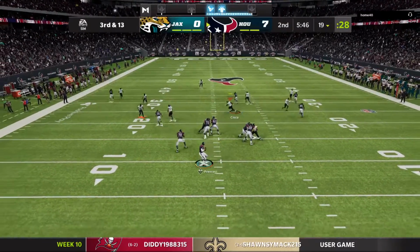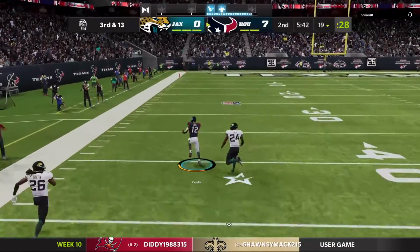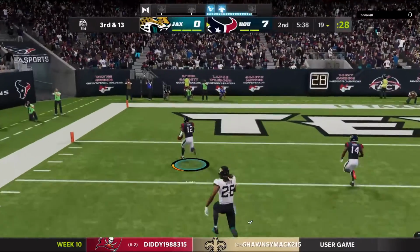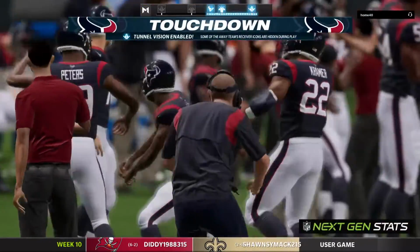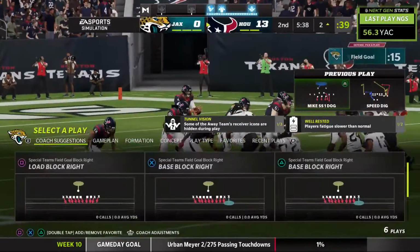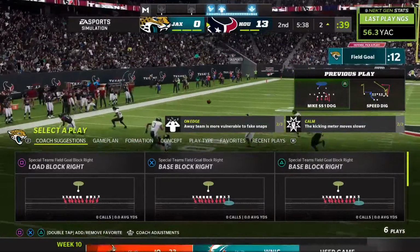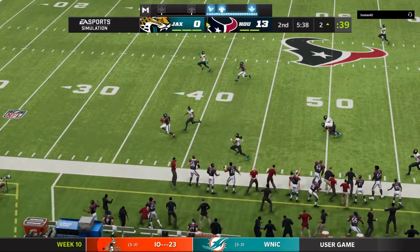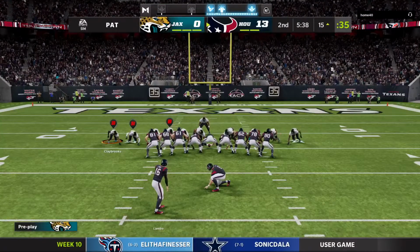Out of the gun, here's Prescott. It's hauled in by Brandon Cooks. Touchdown, Houston. Well, like so many wide receivers, he is a threat with the ball in his hands, and he's able to do his damage here after the catch. And I think this is what the early proponents of the forward pass were thinking about. Get it to a receiver and have him do some work afterwards in order to create the big play we just saw there.